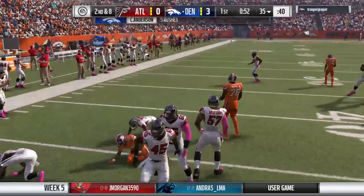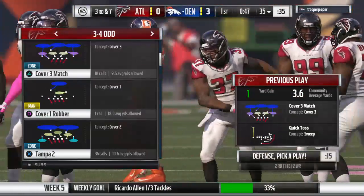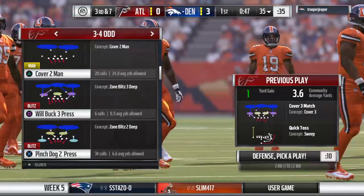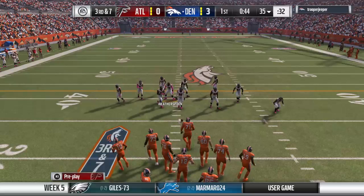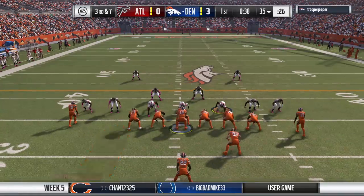Again, Anderson. Looking for a cutback lane, but nothing there as he's met at the line of scrimmage. Ricardo Allen, the safety, makes the stop. I do know from experience that when you slow down someone's running game, you're now doing the dictating on defense. And guess what? Now you're getting ready to tee off on their quarterback because they have to throw it all the time. But you still have to be alert for the draws and other plays of that nature to make sure you don't get hurt.